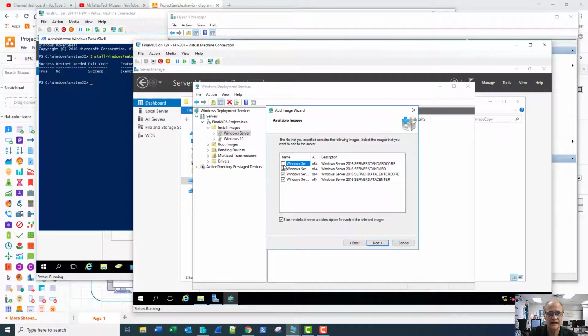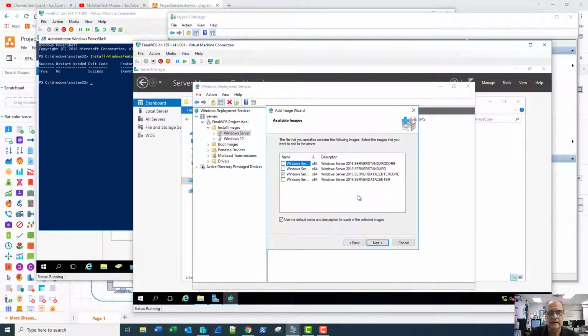We're going to uncheck Standard for both, and I'm going to add just a desktop experience. You know what? Actually, I'm going to add both. Let me think about this for a second. If I deploy, I've got some core systems out here. If I deploy any more servers, they're going to be core.